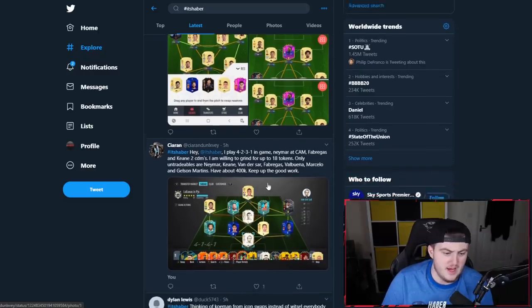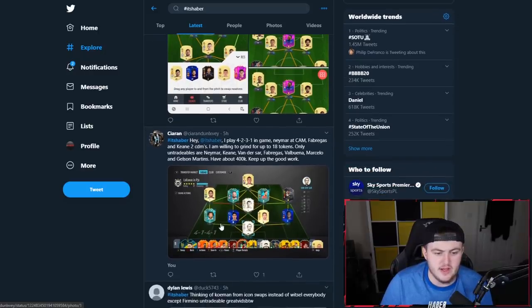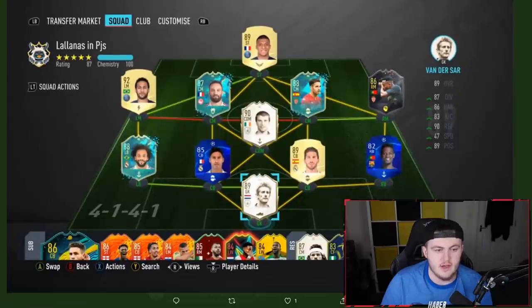The next one coming from Kieran, who says, I play a 4-2-3-1 in game. Neymar at CAM, Fabregas and Keane as the two CDMs. Willing to grind for up to 18 tokens. Only untradeables are Neymar, Keane, Van der Sar, Fabregas, Valbuena, Marcelo and Gelson Martins. Have about 400k. Keep up the good work. Thank you, bro. Appreciate that.